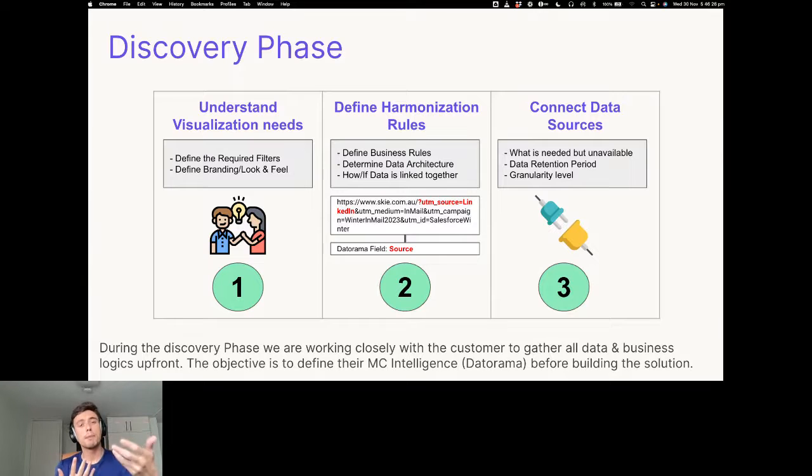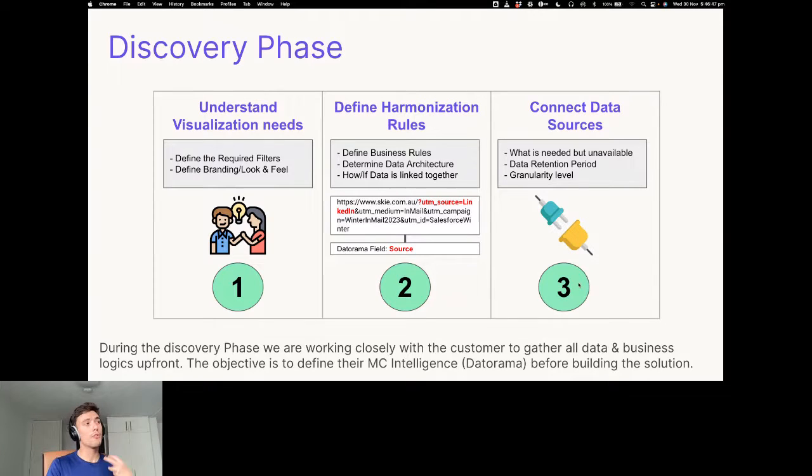But maybe some of your customers will be interested to know precisely which subscriber unsubscribed from your system, or which subscriber clicked on the link C in your email. So the granularity level also needs to be discussed with the customer.